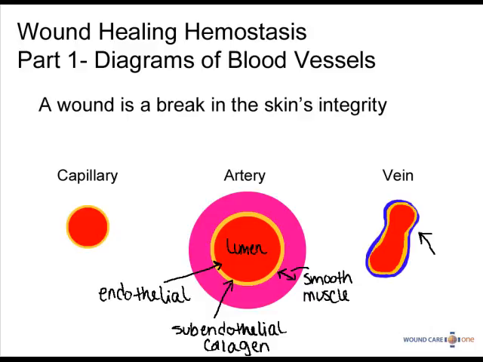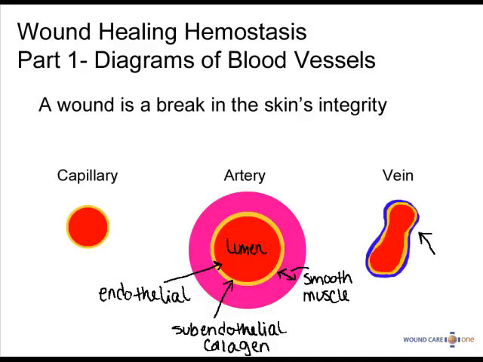With this background, let's explain how the clot forms. Remember, it is a dynamic process, and it begins with the disruption of the integrity of the blood vessel wall. So what is happening to the anatomy of the blood vessels when the blood vessel is disrupted? Quite simply, the smooth muscle in the wall of the blood vessels contracts, making the size of the lumen smaller, and the endothelial lining is disrupted, which exposes the subendothelial collagen to the blood within the blood vessels. This is where it all seems to begin.